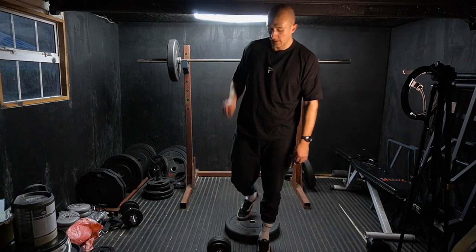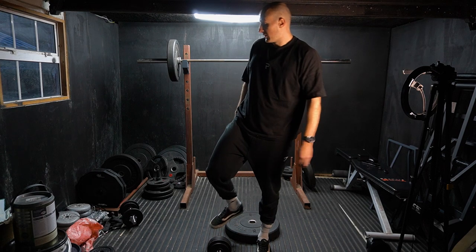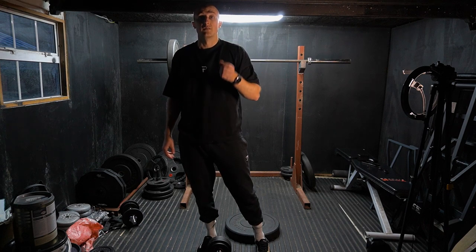So that was a bit light. Probably go up for the next set. So it goes over the next two sets. So I'll run through them and then we've got a little superset to finish.